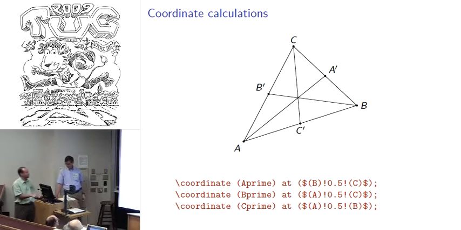Another type of coordinate calculation you can do is to essentially find a point along a line that connects to other coordinates. Here we're just going to define a new coordinate called A prime. It happens to be 50% of the way between B and C. This gives us a way to calculate a midpoint. Nothing says that we have to stay within this segment. We could have specified 110% or something like that to go out based on the vector that connects B to C.